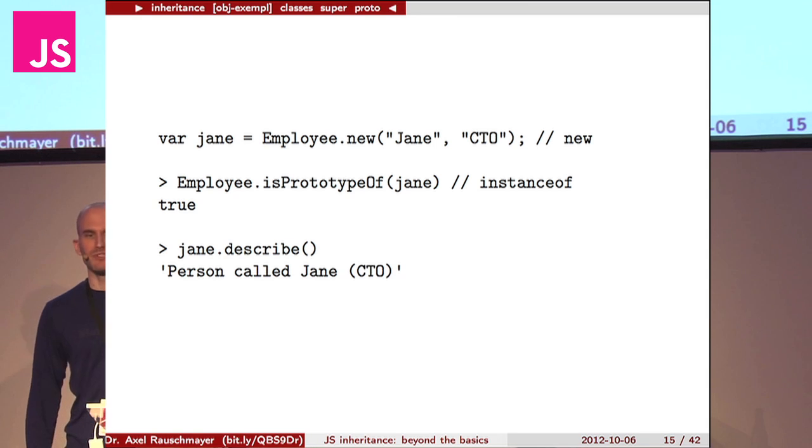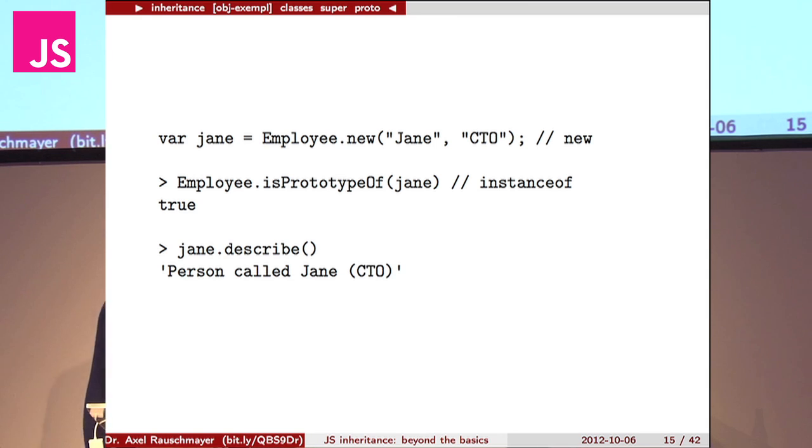So this is how you use it. And when it comes to creating an instance, we're a tiny bit different. We just call employee.new, whereas with function exemplars, you would use the new operator. And if we want to check whether Jane is an instance of employee, we just check: is employee in the prototype chain of Jane?